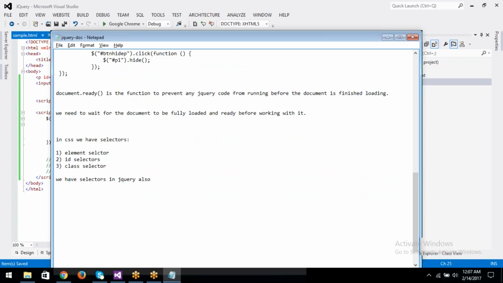By using these selectors we can manipulate the HTML elements.